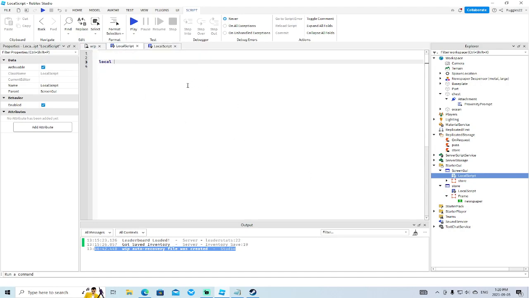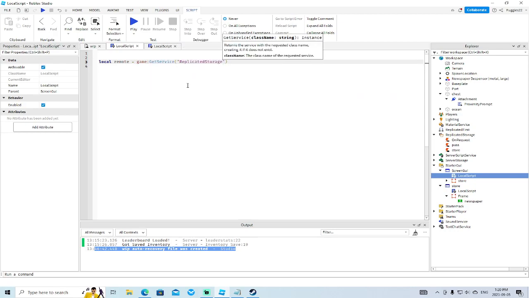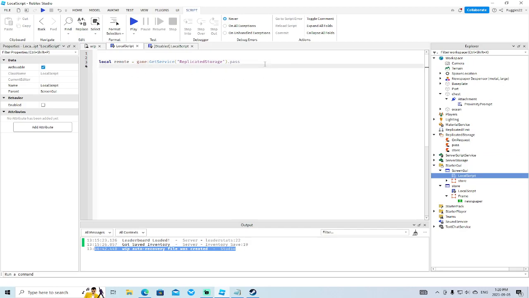So we'll say local remote equals game get service, replicated storage, and we'll say dot pass. So I'm going to disable this one so it doesn't open up the other one. All right, and then we say remote on client event connect function.